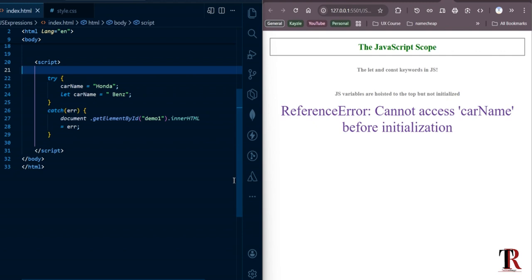So the try and catch method that you can see here is nothing special other than a built-in method that you can use in JavaScript, especially when you want to figure out an error about something and prevent the crashing of the page. What that simply means is that if I put in the try part without the catch part, the code will not execute, it will not run, and I'm likely not going to get an output, as you can see right now on my screen.